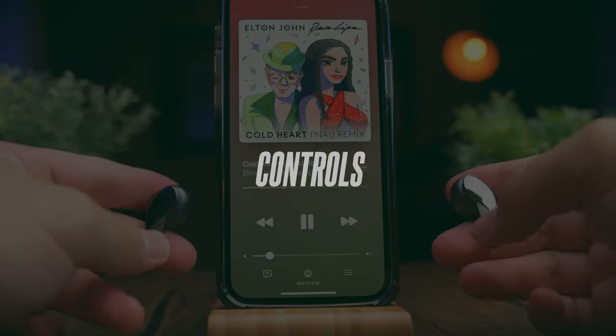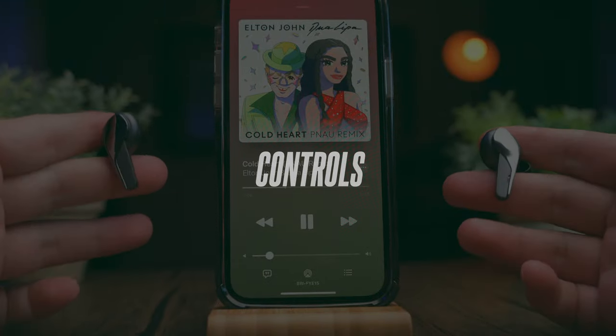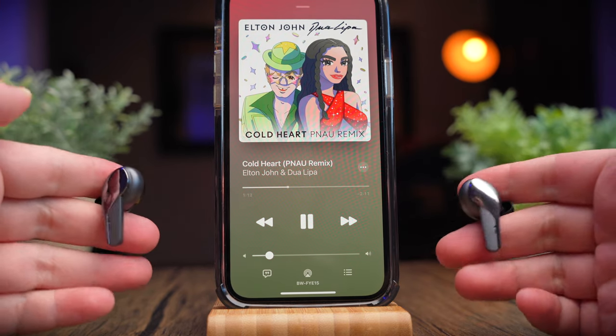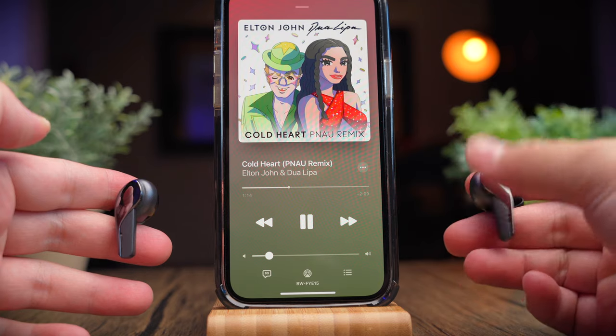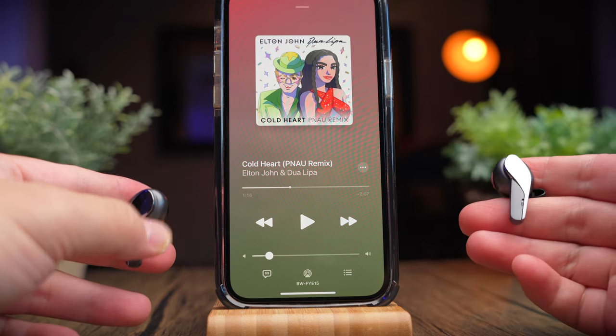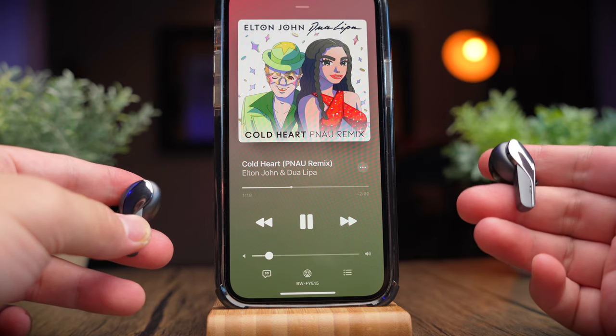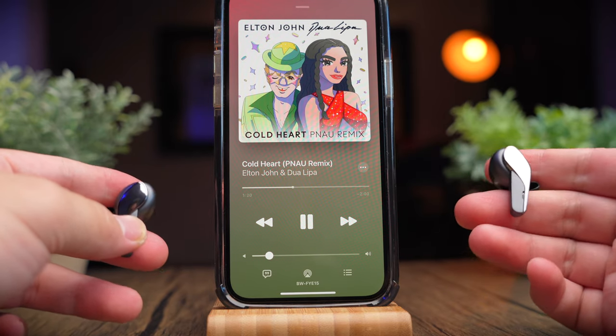So the control scheme here is also not that complete, and some controls are a little odd as well. So for example, to play or pause media, you have to tap and hold for 1 second for it to play or pause. So tap and hold 1 second and it'll play or pause. Not the most intuitive. Usually people just put a single or double tap, so that's very weird.